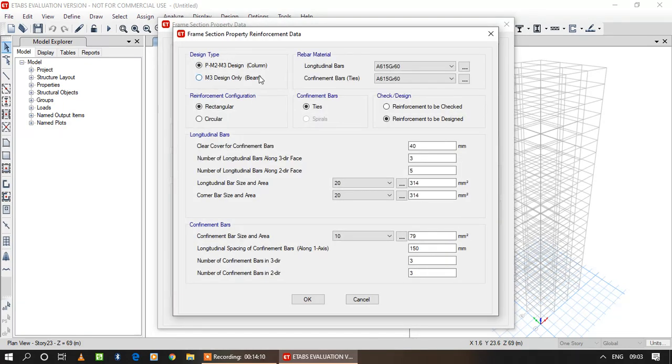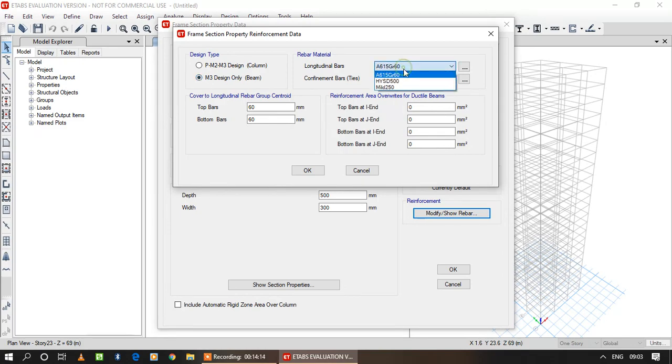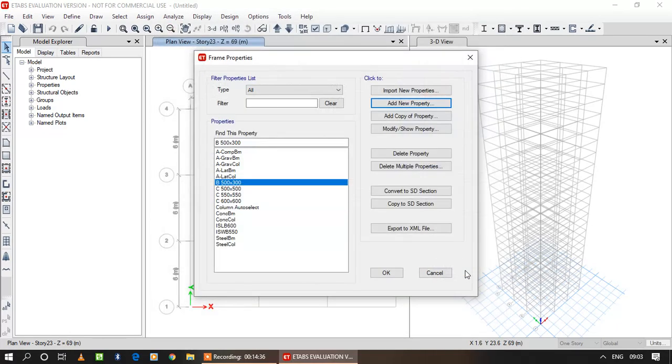Now click here for beam M3 design only, select longitudinal bar as HYSD 500 and mild steel bar as 250. Keep top and bottom cover as 25 mm and click OK and OK again. So it shows B 500 by 300 beam.